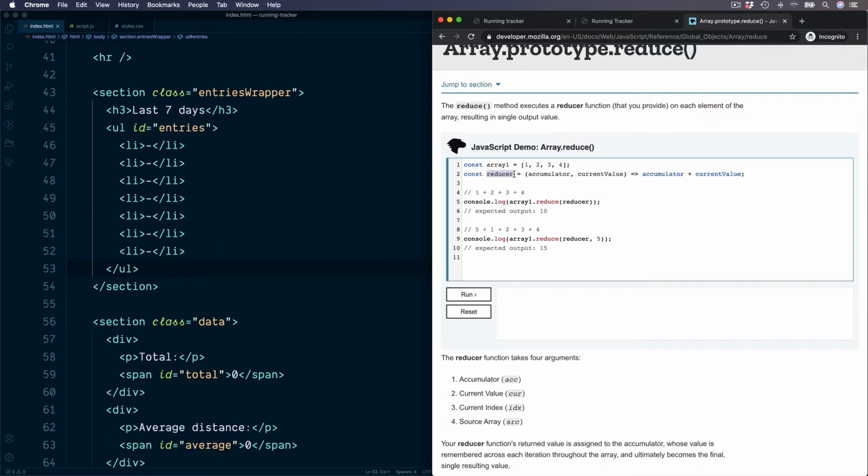So the reducer will be equal to 1. For the second value, which is 2, the current value of 2 will be added to the total of 1, resulting in a value of 3. Continuing on, the value of 3 will then be added to the current total, making this 6. The value of 4 then completes the reducer, resulting in a total value of 10.